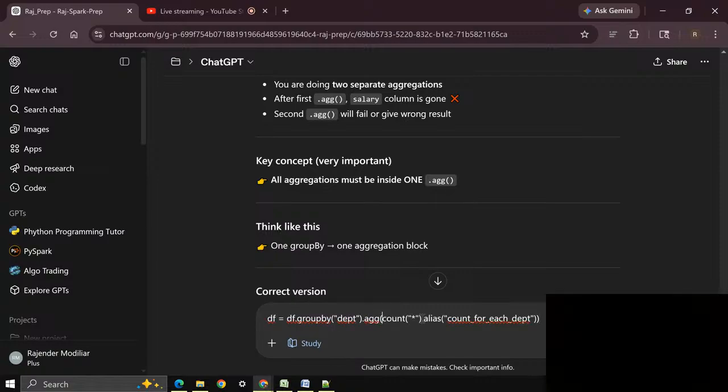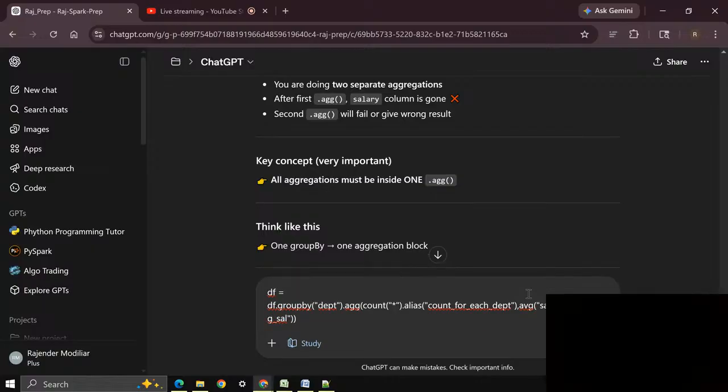In that, let's start aggregating count, and then let's do comma, AVG of salary, dot alias of, close the parenthesis, start double quotes, avg underscore sal. Let's close the quotations. I think this would be good.